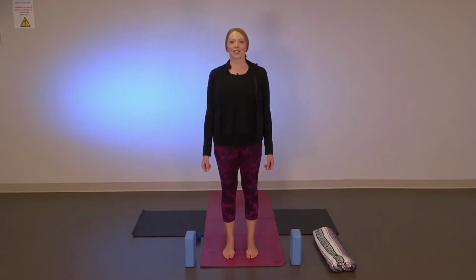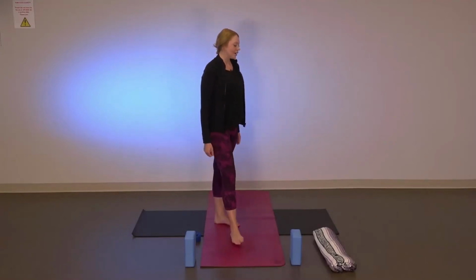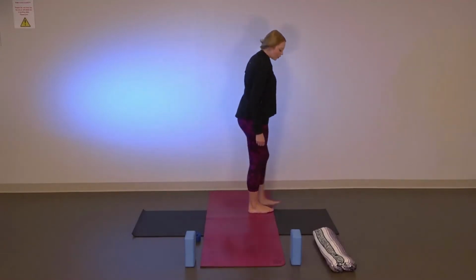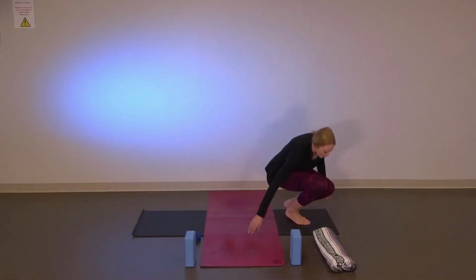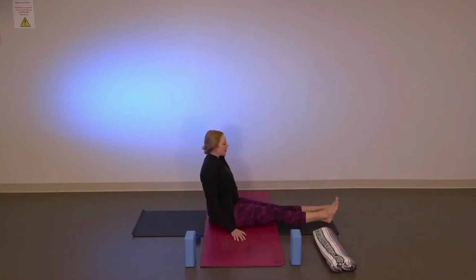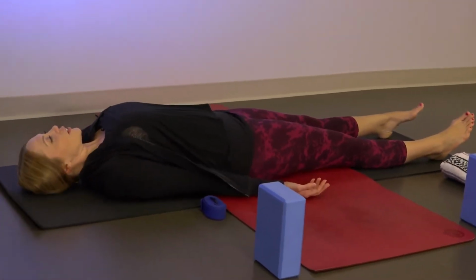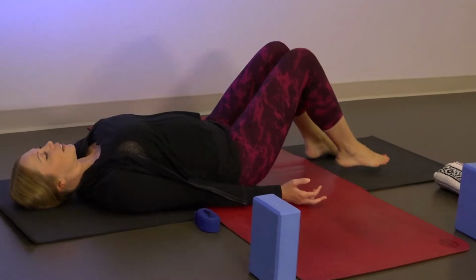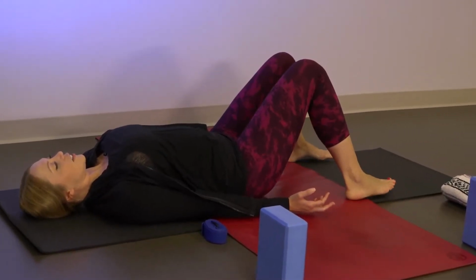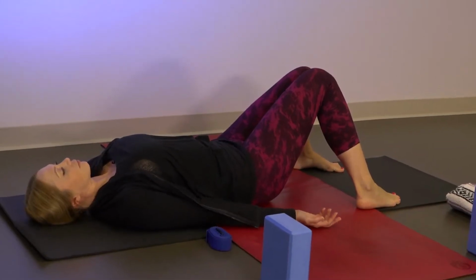Today I wanted to start with a centering on our backs, a nice way to release the low back. So we'll begin on our backs. You could take a traditional Shavasana posture if you'd like, with the legs extended and the arms extended. A nice way to release the back will be to plant the feet, draw your feet to the edges of your yoga mat, and then let your knees rock in towards one another.